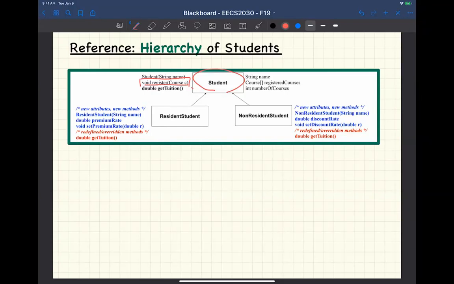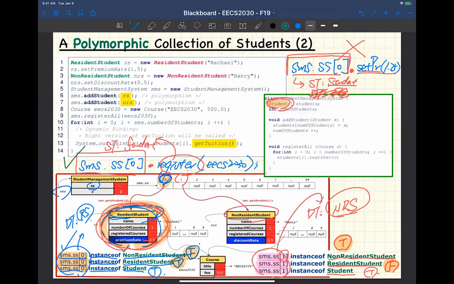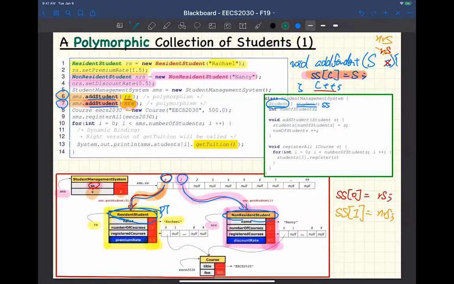So when you study that, you can see, of course, every time you want to refer to the hierarchy that's in question. All right, let's go back here. Let's trace a little bit of code. So now what I would like to do is continue a little bit after line number 6 and 7. First of all, I'll do line number 8. Line number 8 over here. Let's do a different color.